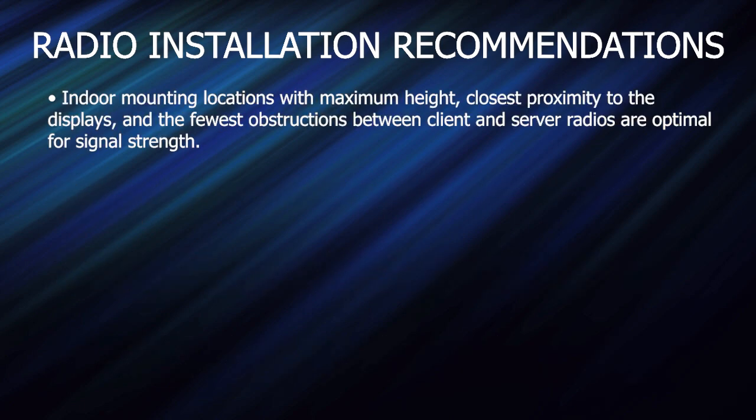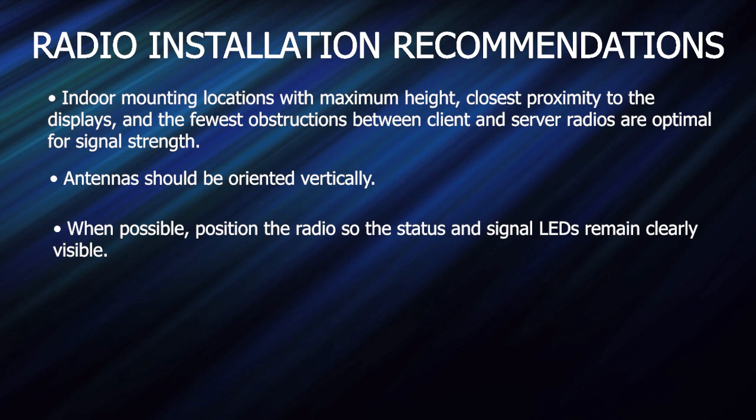Indoor mounting locations with maximum height and closest proximity to the displays and the fewest obstructions between client and server radios are optimal to get the perfect signal strength. Antennas should be oriented vertically, and when possible, position the radio so the status and signal LEDs remain clearly visible.